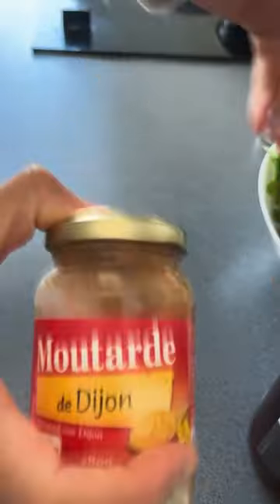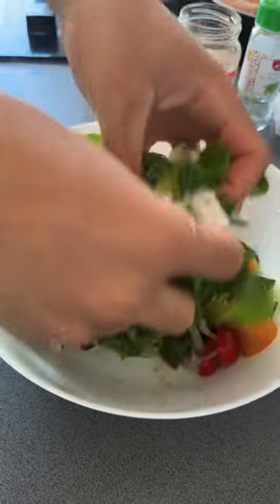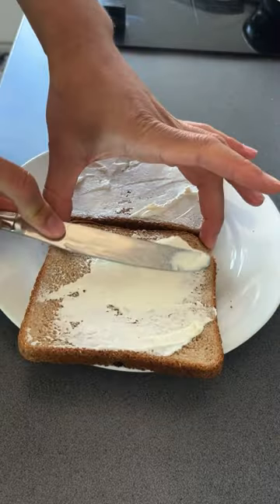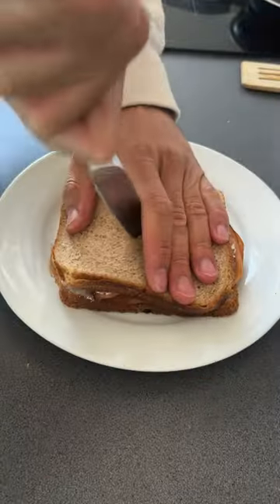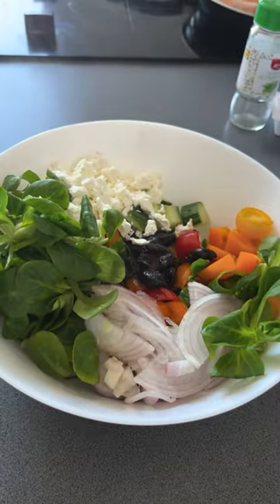I'll do different things for the salad dressing. I've been doing red wine vinegar, olive oil, cayenne pepper, and herbes de Provence, also known as provincial herb. I'll serve it with this bagel-inspired light cream cheese and deli chicken sandwich, and I finished on this shot because it looks better than the actual plating.